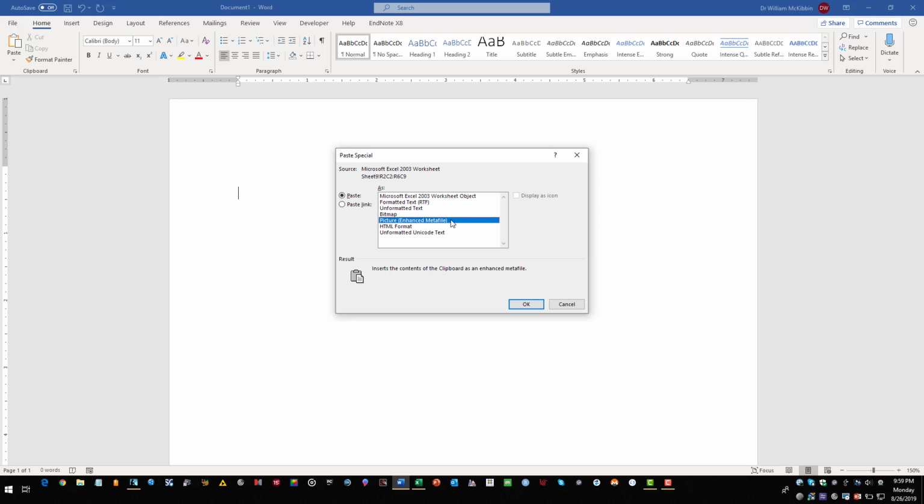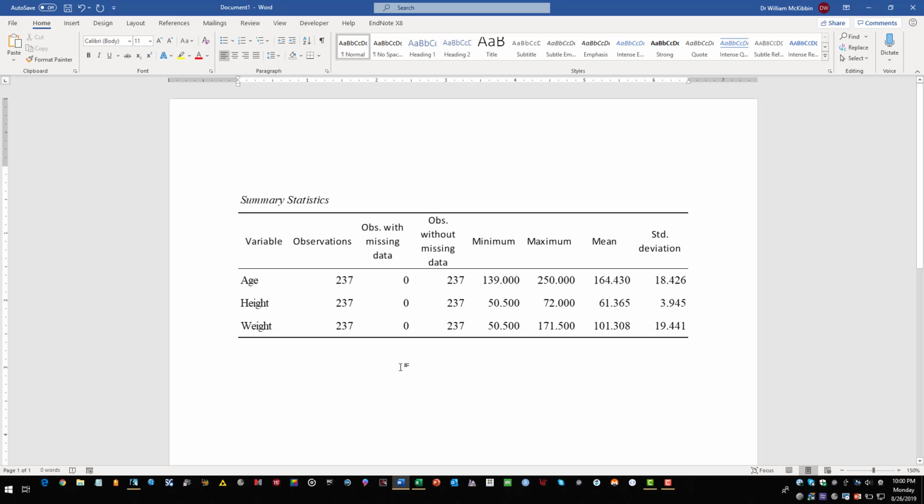Picture Enhanced Metafile. This will allow a figure or a picture of the table to be created using vector graphics, meaning that it is laser printer ready. It's ready for crisp viewing from the readers, and it doesn't blur as you resize the object itself once it goes into Word. So I've chosen Picture Enhanced Metafile, and you should choose the equivalent formatting in Microsoft Office if you use it on a Macintosh computer, whatever that is. So here now we have the table inserted.